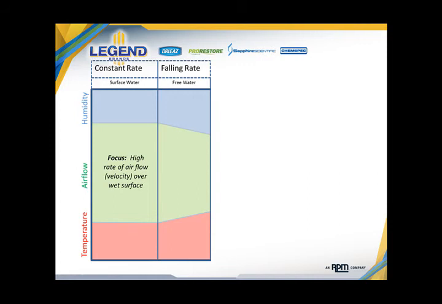However, once surface water is gone, the next type of water we begin to target is free water. As we tackle free water, we're evaporating water that is within the material itself, and the impact of air movement is beginning to reduce. This is because air movement is no longer directly contacting the wet surface. Soon as free water begins to deplete, water is deeper within the pores and cavities and voids within the material. There's still a high evaporation rate because free water is still liquid. This is what we know as the falling rate in evaporation as the drying rate begins to slow.